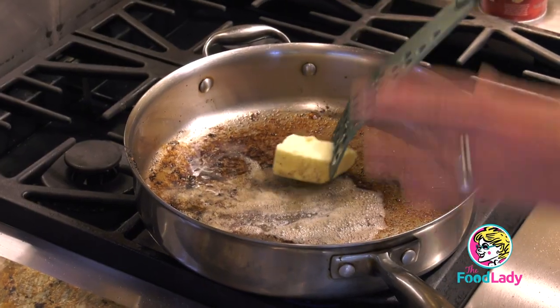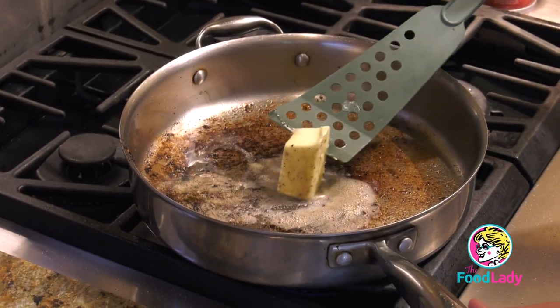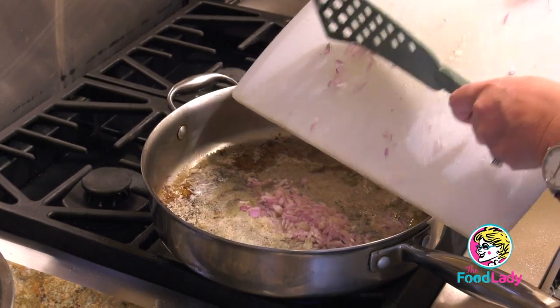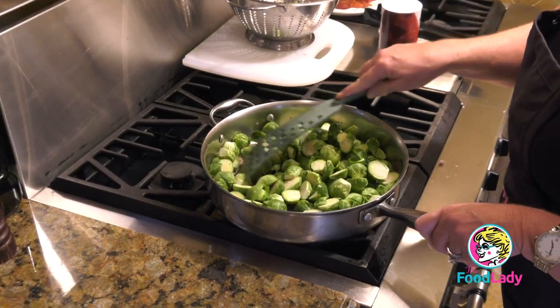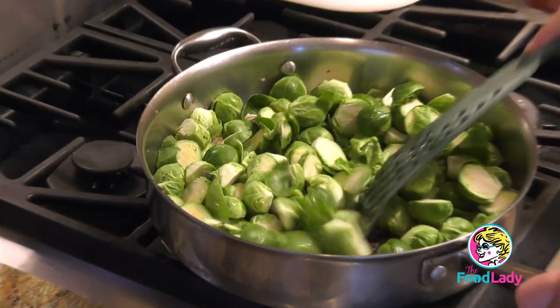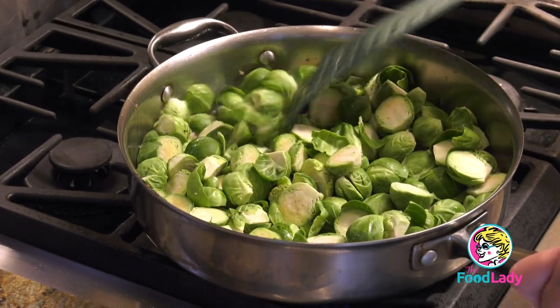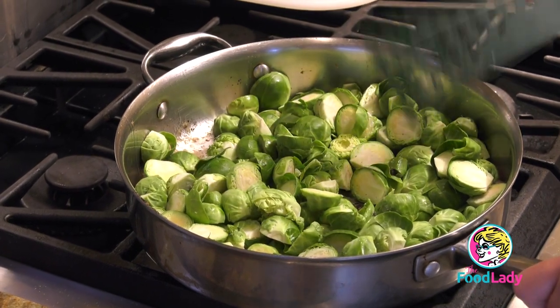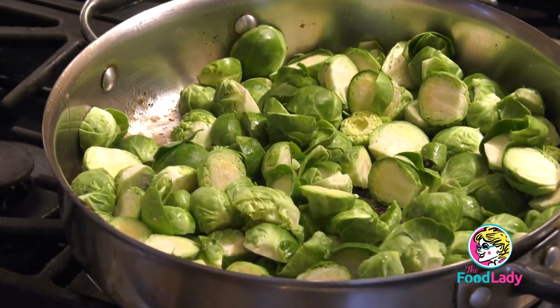We're gonna add 3 tablespoons of butter to the pan, get it nice and warm, and throw in our shallots and our Brussels sprouts. We're gonna let them cook for about 15 to 20 minutes. You wanna get them nice and soft because even though we're gonna put this in the oven afterwards, there's still nothing worse than a dry, crunchy Brussels sprout. You want it to have that ooey gooey goodness.